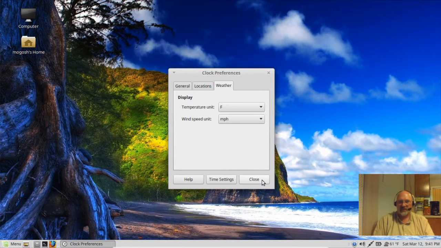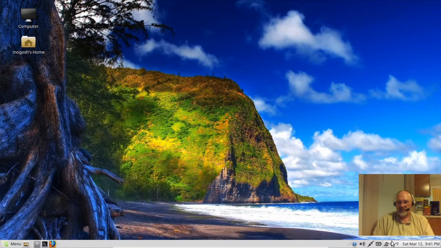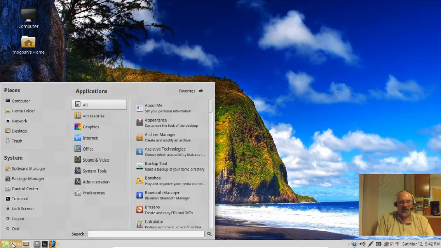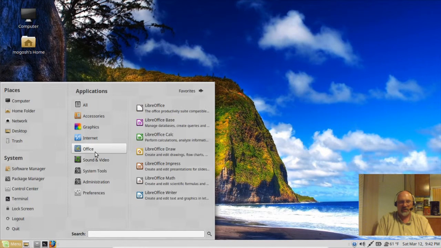Okay. So now we've got our weather down here. You hold your mouse over it and it'll pop up. It's overcast, 60 degrees, calm. Sunrise and sunset. Got the day, the date, the time. It comes with a lot of really nice programs like Office.